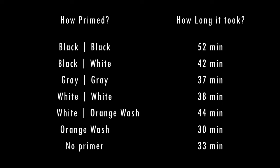Now, pause the video if you would like to check out how long it took me with each miniature. Well, it's not really justifying because it's the first time, and as I went with this process, next miniatures were painted faster and better in my opinion.